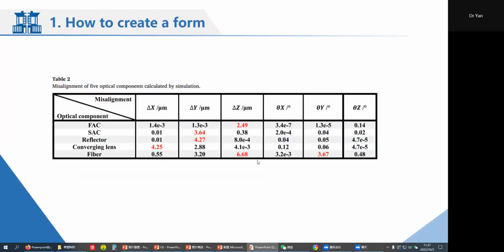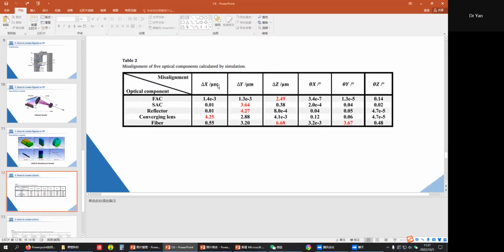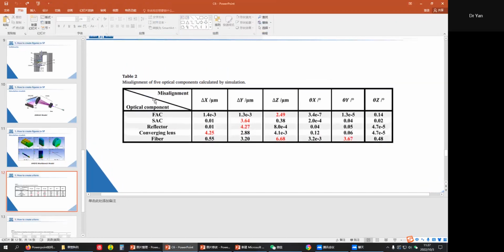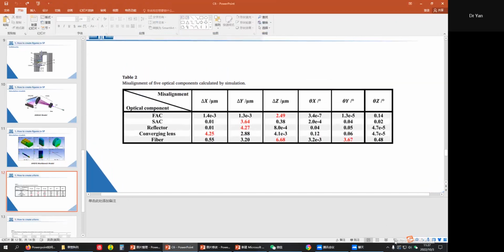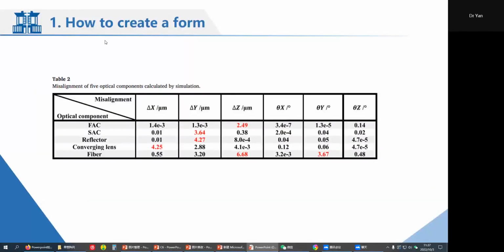For the second part of this work, how to create a table in your scientific paper. So building the figures in the scientific paper is finished. Maybe some of you have some problems about it, but I'm not going to talk too much about it, because it's not the core of our course.